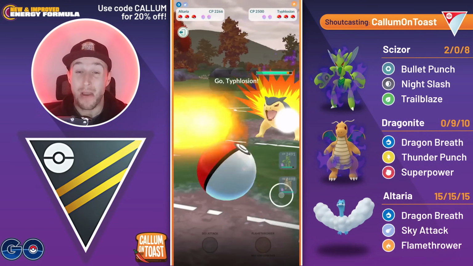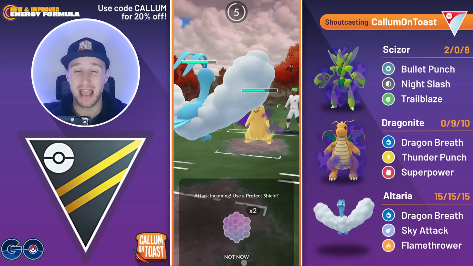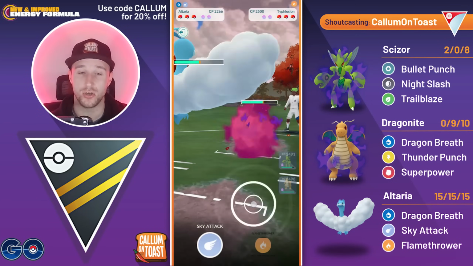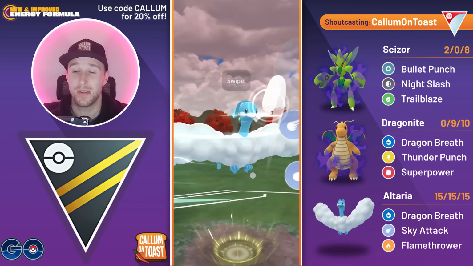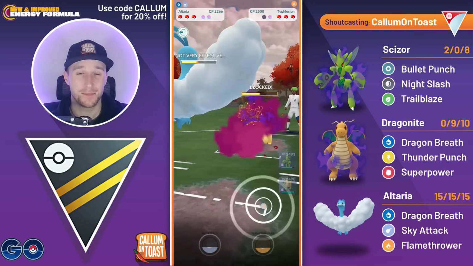The opponent swaps into a Shadow Typhlosion. I am able to swap out there, transfer the Incinerate damage onto my Altaria, and the opponent is going to be going straight for a Thunder Punch. Thunder Punch not doing too much damage there. We can actually tank a second Thunder Punch here. So we go for Sky Attack. Sky Attack grabs the shield.